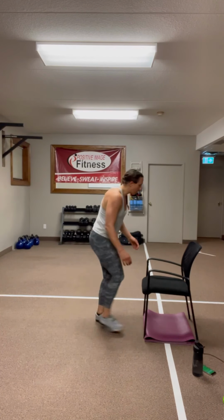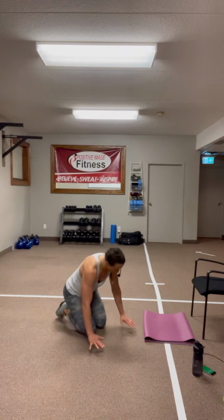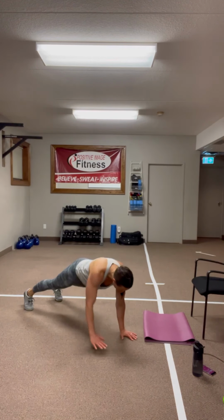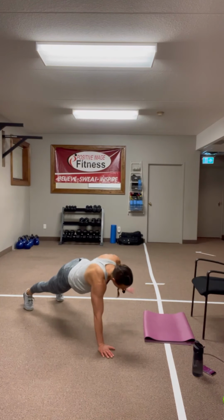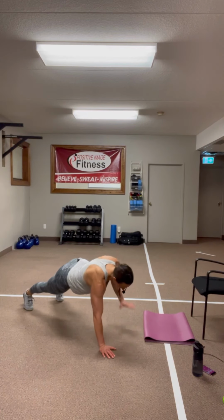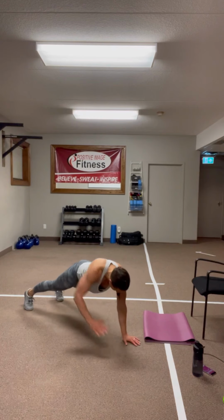Good. All right, everyone's on their hands, either from the knees or from the toes. Give that shoulder blade a good squeeze at the top. Keeping those hips nice and square to the floor. Pull that belly button back up into the spine. 10 seconds left. We got one more round, starting with that pike push-up.